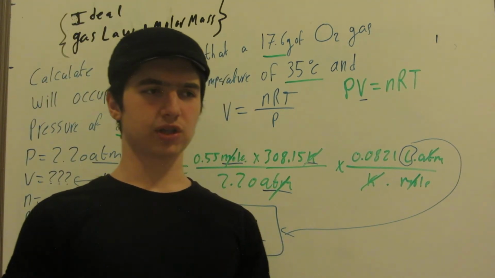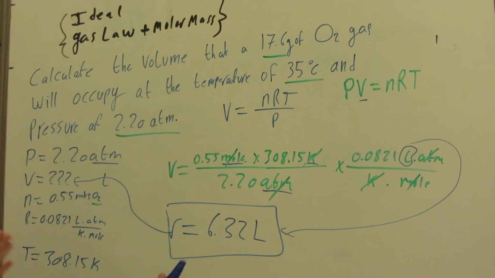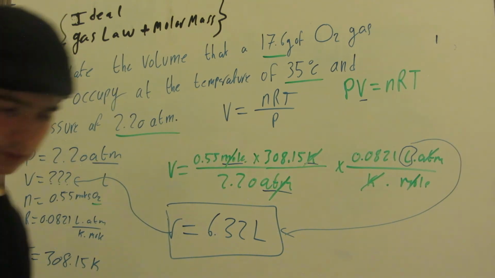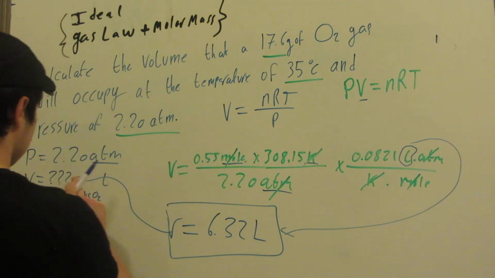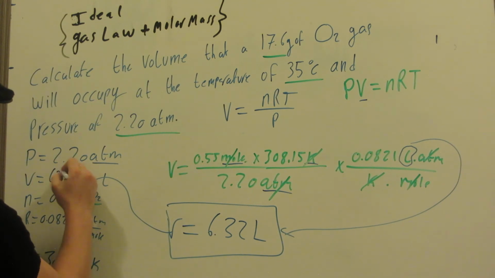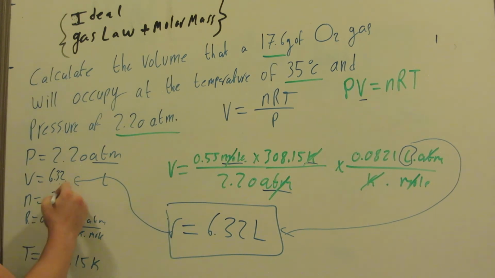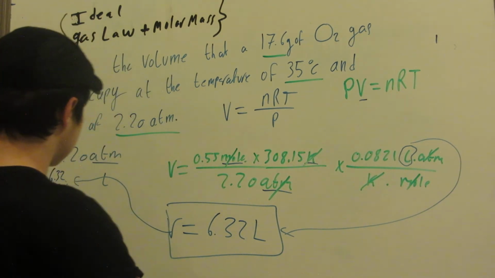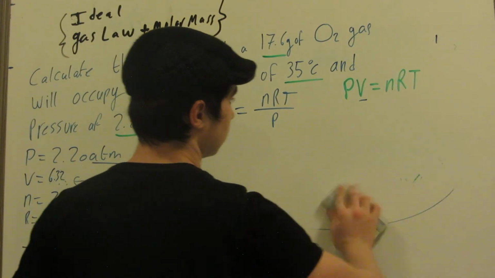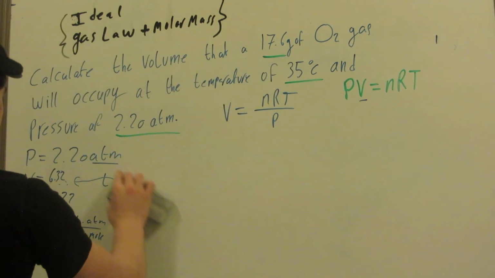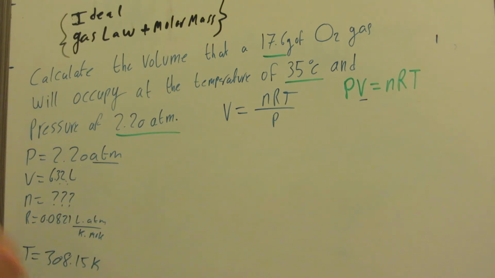So, what about the question if it was missing the number of moles, n? For example, let's say the question mentions the opposite, so let me write down 6.32 here, and the number of moles is unknown. So, let's just solve for that, because sometimes questions come in that form also, so we need to be able to solve them. Next question. Same idea, but a different unknown. Alright, let's start.